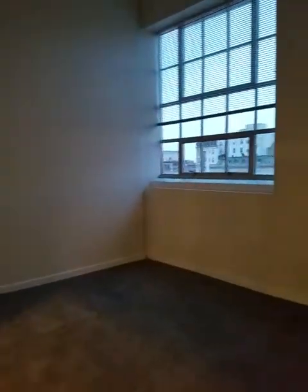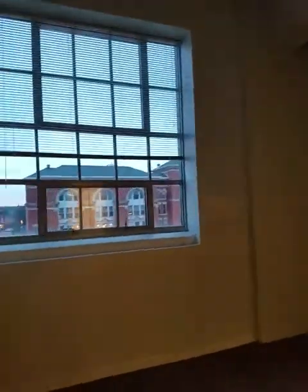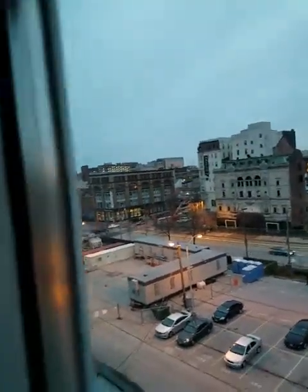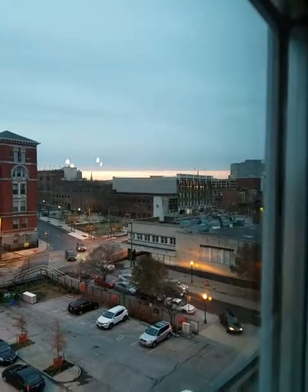The bedroom area can fit a king-size bed. You could fit a desk in here too — some people make this into a multipurpose room. But this will fit a king-size bed, a dresser, a bookshelf, no problem. You also get the 14-foot ceilings in here as well. This window is about 8x5 — a nice big window. Similar view, just a little bit closer to the Mayfair Theatre. You get a little bit better view closer to downtown, and you still get really nice sunsets in here as well.